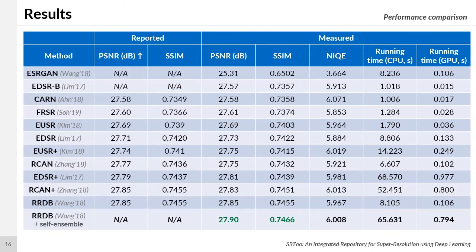Finally, we employ the geometric self-ensemble method on RRDB, where the original implementation of RRDB does not employ the self-ensemble method. This model shows the best performance in terms of PSNR and SSIM values, and it proves that SRZoo can boost the performance of the existing SR models. Also, these results demonstrate that SRZoo enables a comprehensive analysis of the performance.